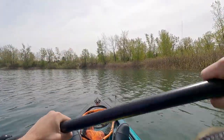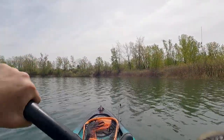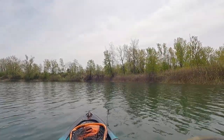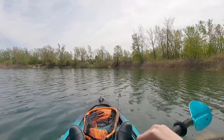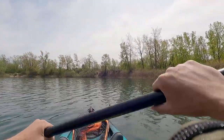Well, I've waited a long time to be back out on the water. It's something that I've wanted to do for years, and I never really jumped at the opportunity to do it. And I finally decided this year was going to be the year. I didn't feel like waiting any longer. I'm 31 years old. I wanted to have a nice kayak that I was going to be able to enjoy for a long time.